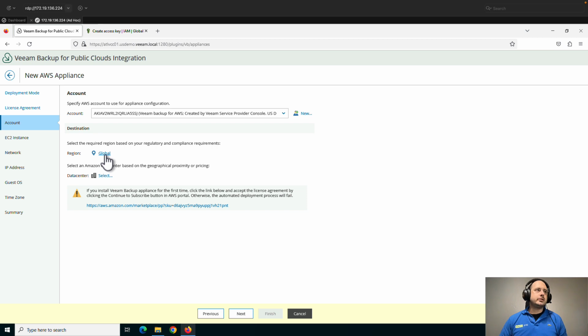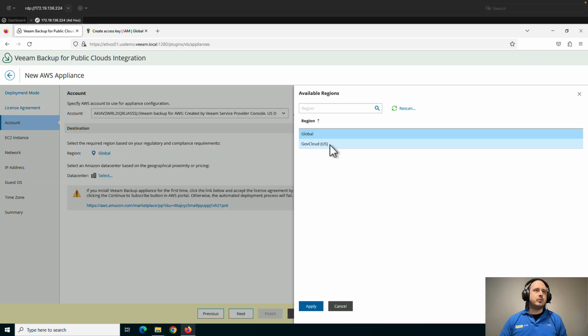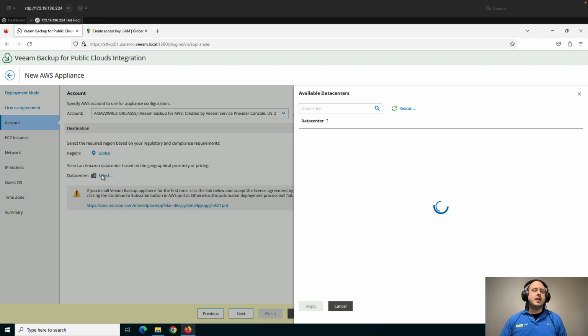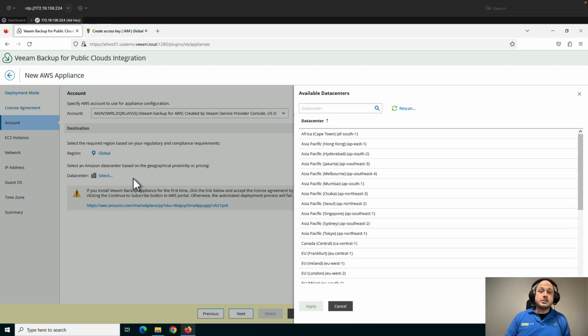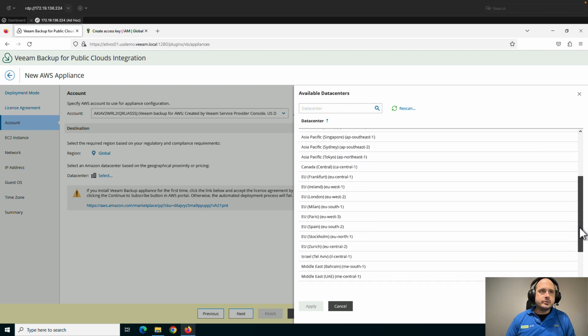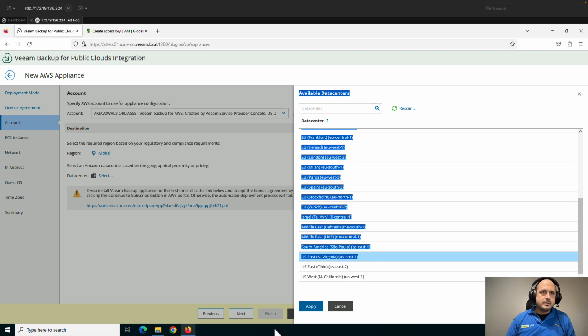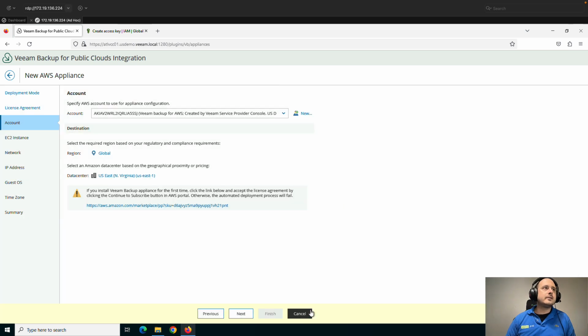I've got my region already selected here. You'll have an option to choose global or GovCloud. So I'm just using a traditional region, a data center. So where is this appliance going to live? And this is an important concept to think about from a pricing perspective: where this is going to live, how it's going to make calls. For the demo here, I'm going to use US East, which is in North Virginia. Hopefully that works. It's okay, cool. A little mouse feedback. Okay, so cool. So we got the account added in here.